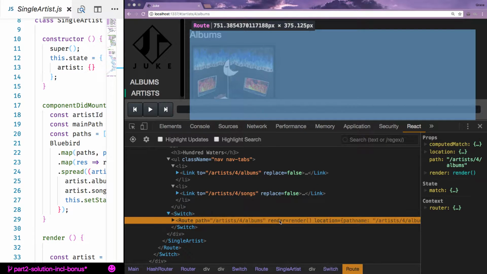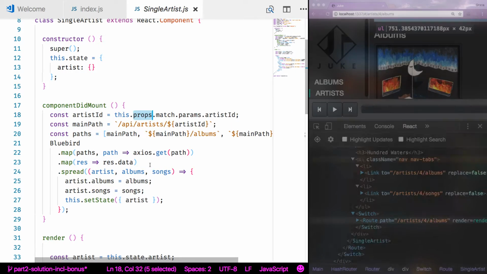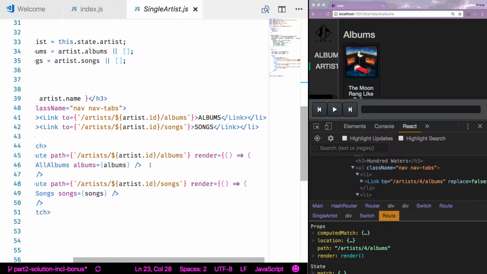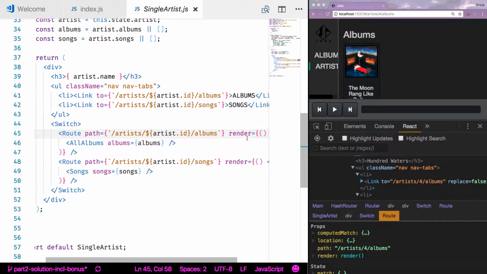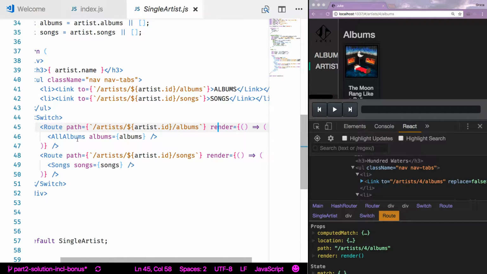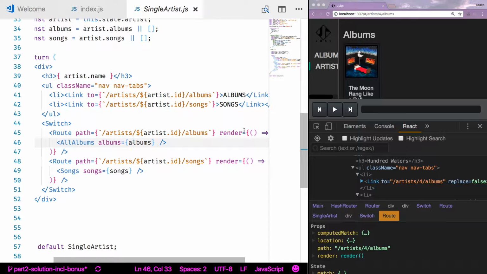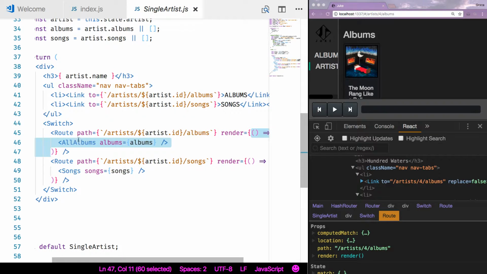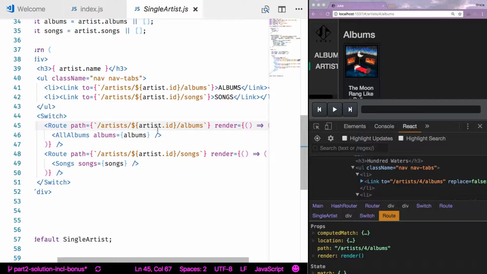Yeah, so I think here we have a route, and the component that we're rendering is not directly all albums. It is this anonymous component under all albums, which will itself be receiving router params that we could use, but are not, I guess because we don't need it. We think we already have the albums.